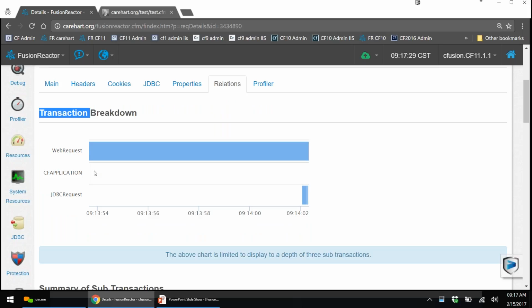And there are other things that FusionReactor tracks, like a CF application tag if you use it, or some other things. But it's not finding anything. So none of the traditional things that it does track is showing an explanation for why it was slow. Now, I'll just throw out there that sometimes you will see that. For those on CFML, another thing that's commonly tracked is CF HTTP, or for you Java folks, HTTP client library calls. That's the application you've written calling out to some other website, web page, application, whatever. If it calls out, that's tracked within the request, and you'd see CF HTTP or HTTP client, or maybe both, listed in here. And sometimes you go, oh, okay, that's where the time was spent.